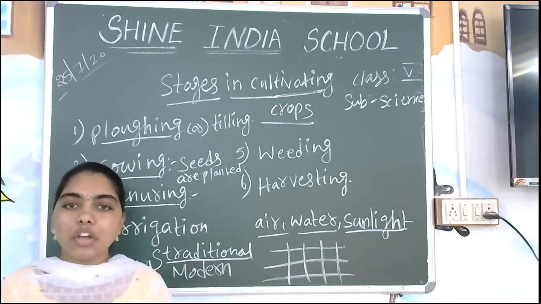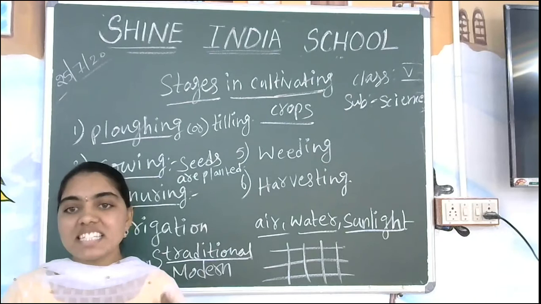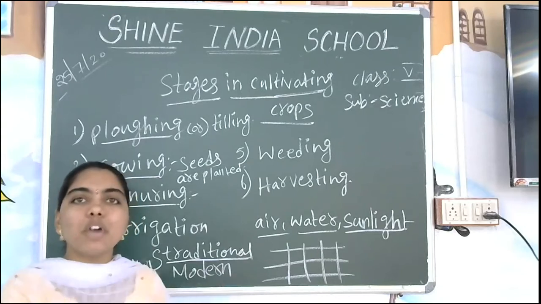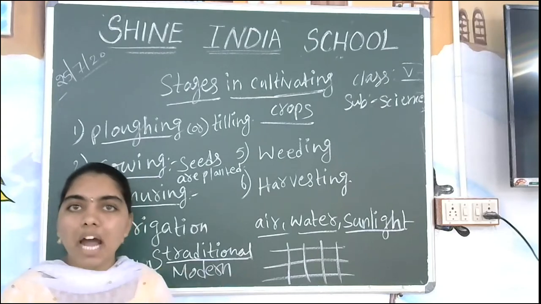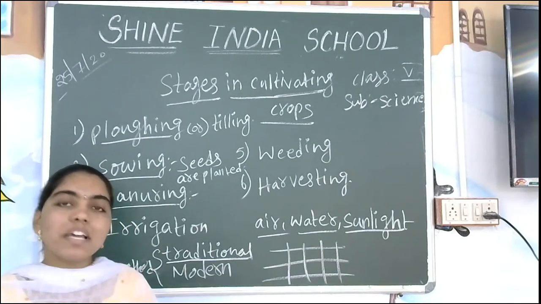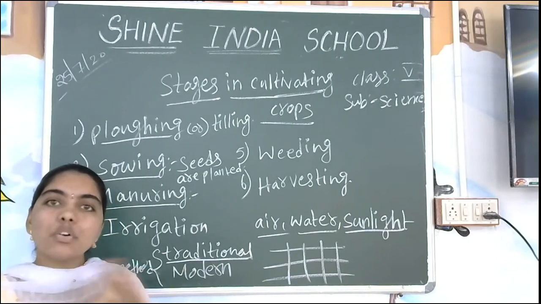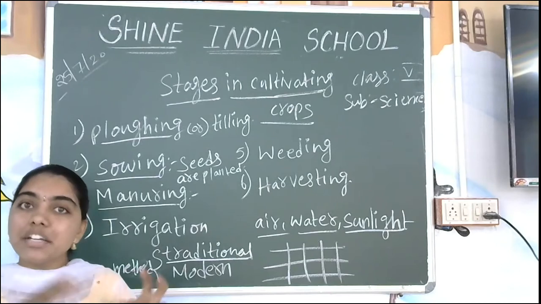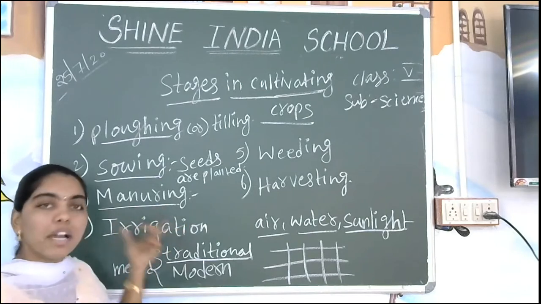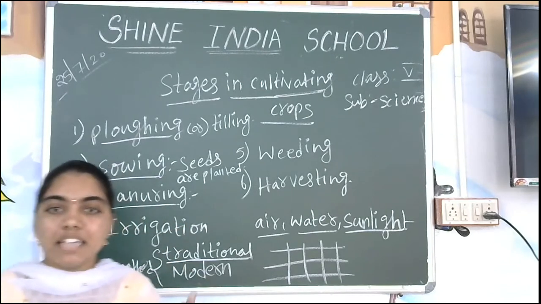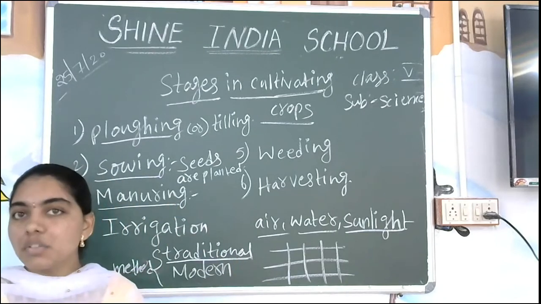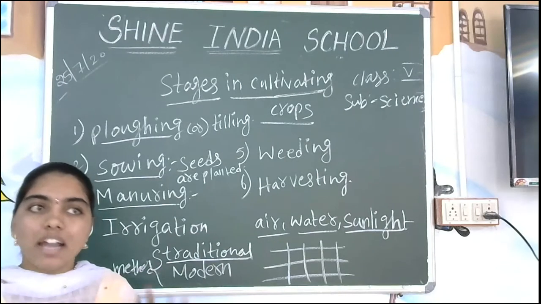Manuring. Continuous growing of crops makes the soil poorer in certain nutrients. Why do we have to add manure? Every year we cultivate crops, either wheat or paddy or corn, anything. But every time we cultivate, the soil may become infertile, with no nutrients. So to get nutrients for the soil, we add a special nutrient using manure, refreshing the nutrients. How? We can use cow dung, and some insecticides and pesticides.